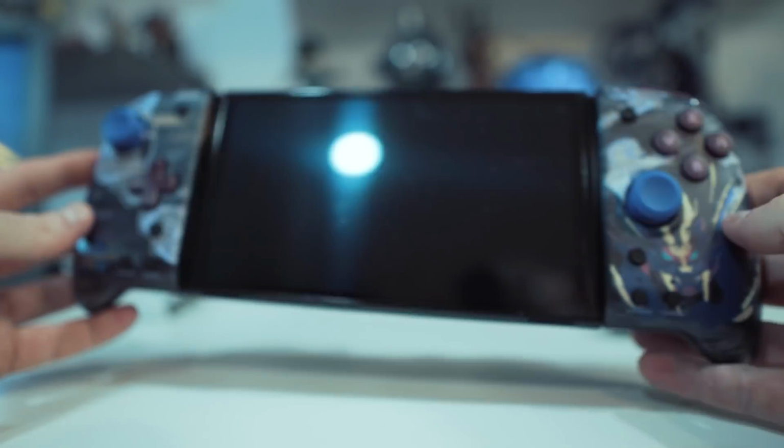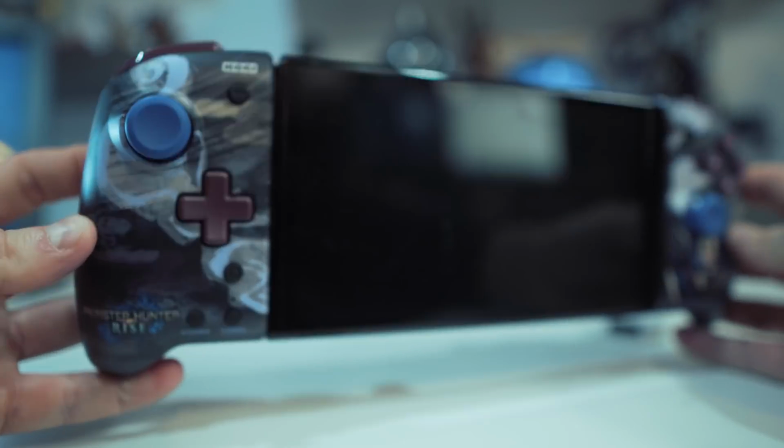So if you don't want to have a grip and you just want to have something you can sort of add on and detach, then definitely have them. Just keep in mind, because they're bulky, a lot of Nintendo Switch cases don't factor that in, so they're not necessarily the most portable thing because you can't always fit them into other cases. You could just throw them in your bag if you want to, but just keep that in mind.